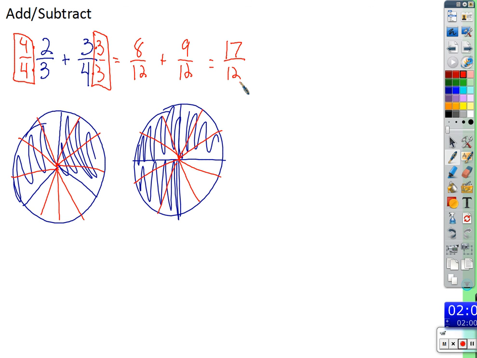Is it better? I would say it's better to leave it as an improper fraction if you're going to use it for something. But when you're doing just a regular answer? If you were to give an answer, I guess it would depend. If this were the answer, like the number of gallons or something like that, I probably want to know that I have 1 5/12 of a gallon, rather than being told, you know, go and pour me 17/12 of a gallon. I'd rather know that, okay, I got a whole gallon, then I'll figure out how to get 5/12 of a gallon more, right? Yeah.